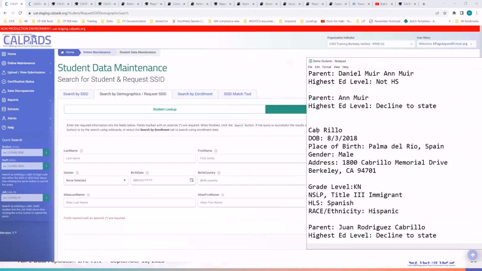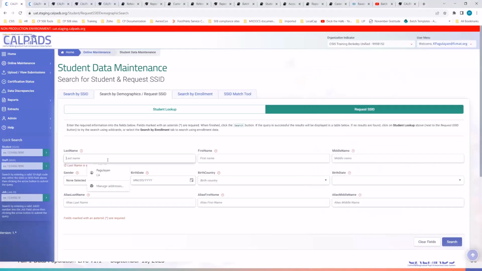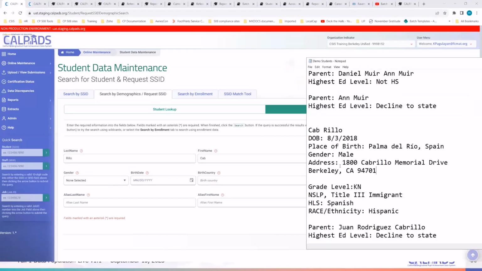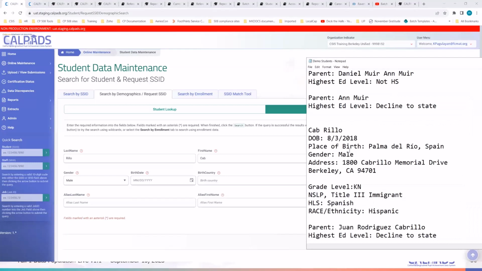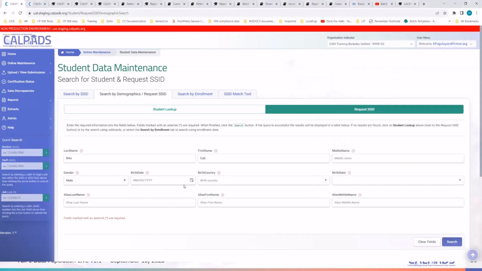So CAB and Rio, and make sure there are no blank spaces. Gender is male. Birth date is August 3, 2018.